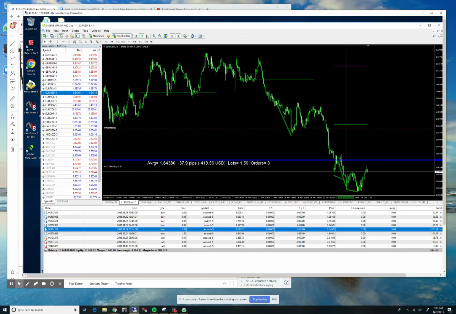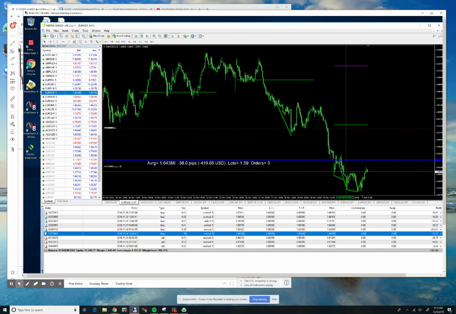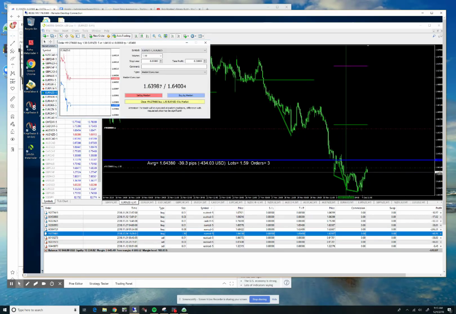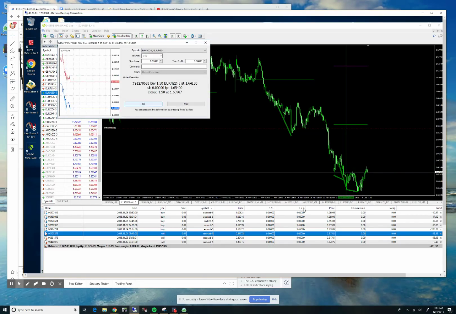But what I did was, by mistake, I traded 1.5 standard lots instead of 1.5 mini lots. This is such a ridiculous thing. I made an error, and it's really unfortunate because that trade is now down $147. Now, there's some silver lining on this, and I'll talk about that in a moment. But the first thing I have to do is close the trade. That's the first thing I have to do.